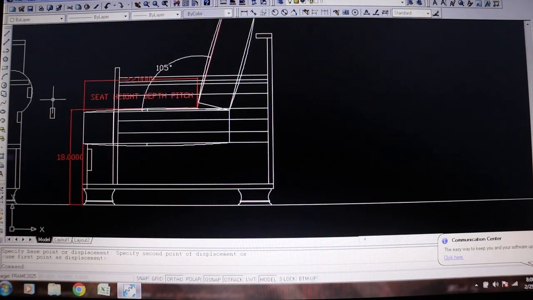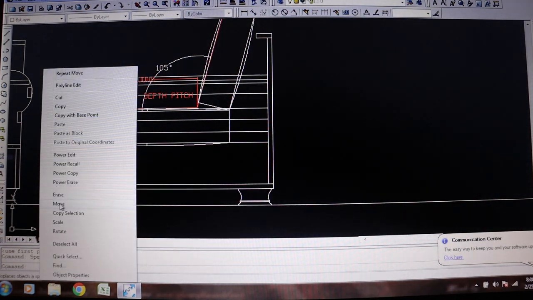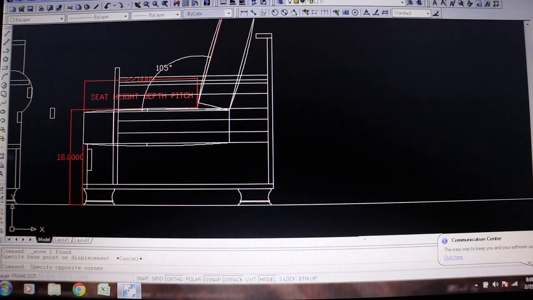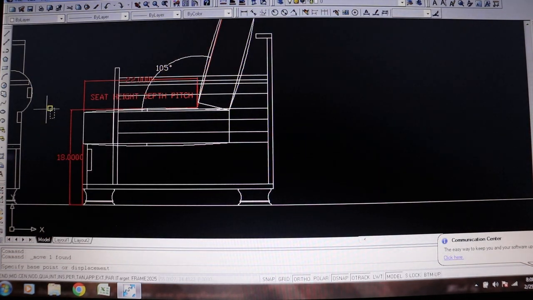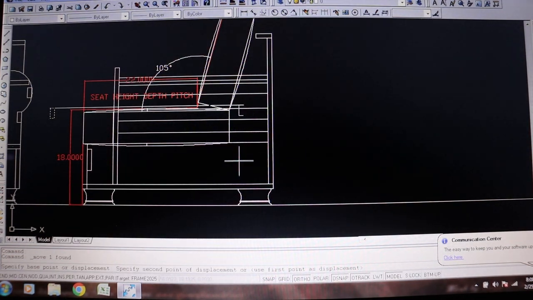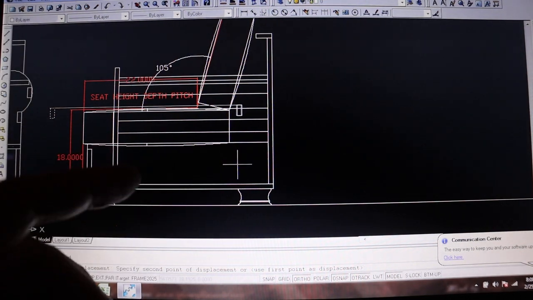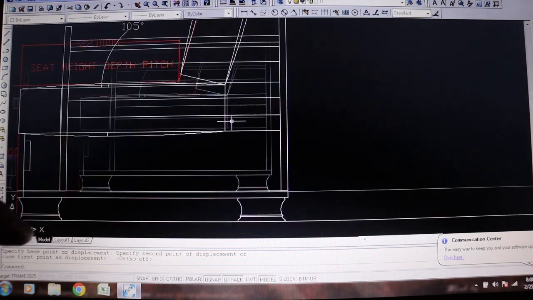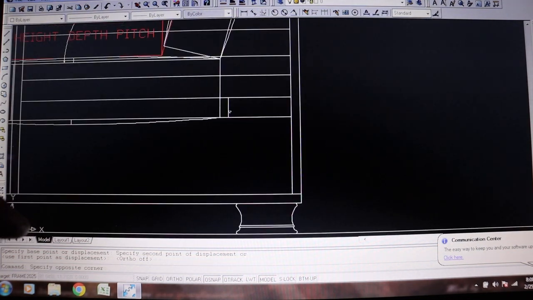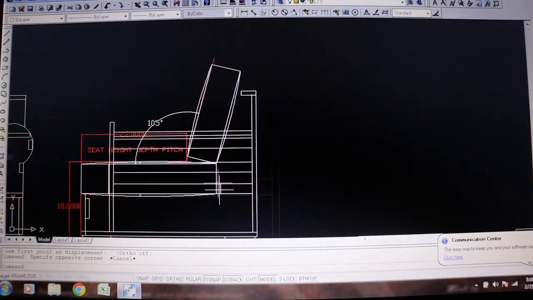So I'm going to copy this one more time. Oh, I hit move. Copy. So that's our rail, and it's going to go across. This is where our back is tied into this.